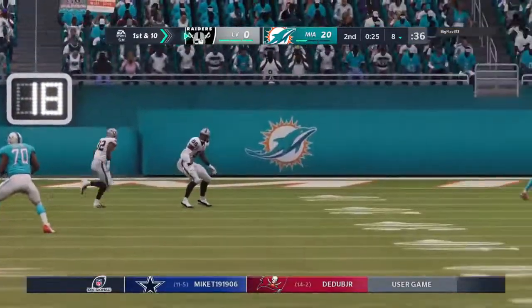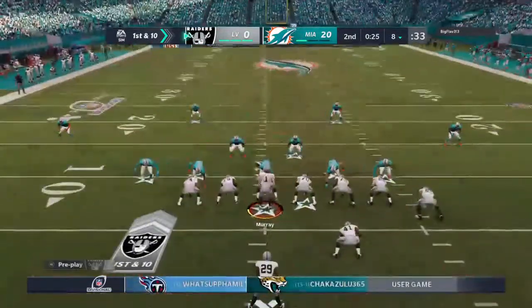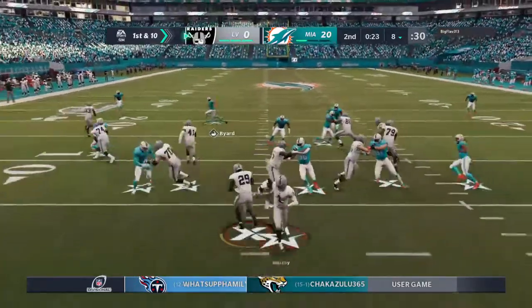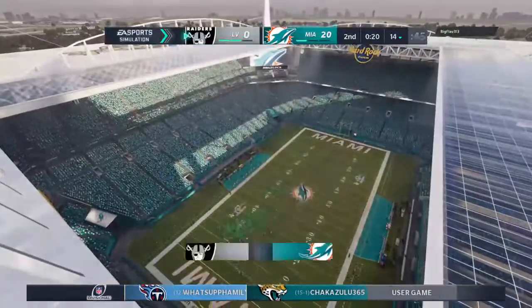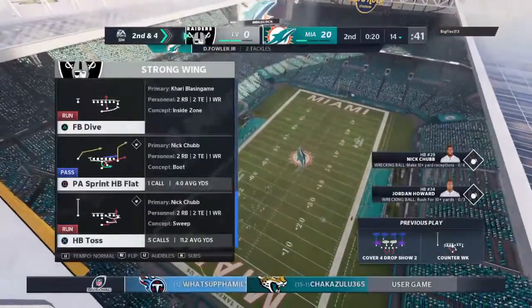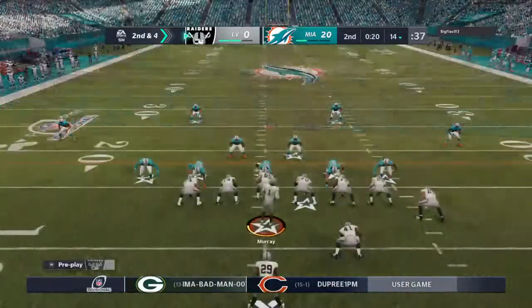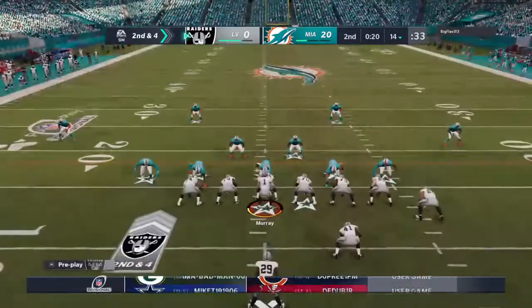You and I do a lot of games, and I can't tell you how many guys look to run with the football before they've intercepted it. So that's a nice job of focusing on the task at hand and coming away with the interception. And defensively, they're just looking to keep him contained as they're able to get him down. The Raiders going to use one of their timeouts as the clock will stop with 20 seconds to go in the first half. 2nd and 4 at the 14-yard line.